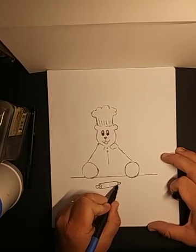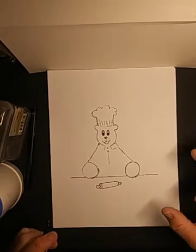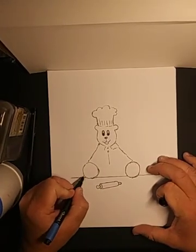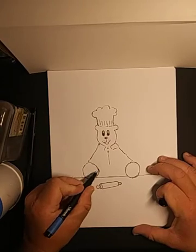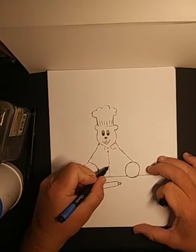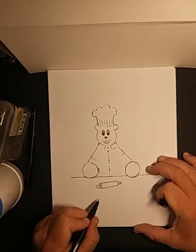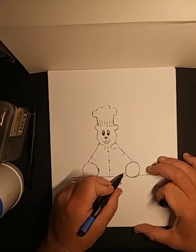Now, since you're doing it on your own, you can take time, you can take an eraser. I'm trying to do it for the sake of time to do a little faster. So, it's amazing how fast, or how long it could take to do something.